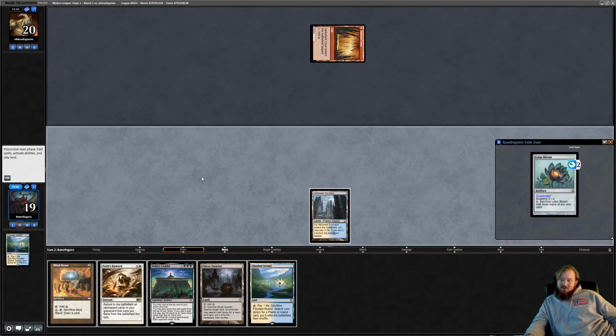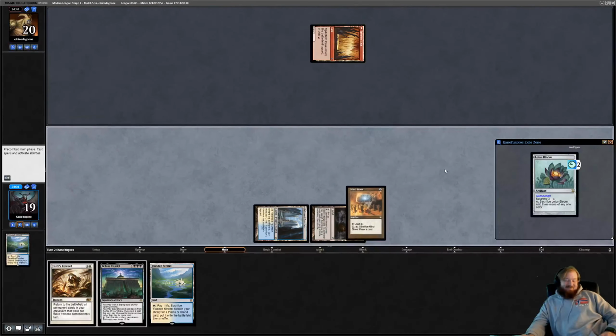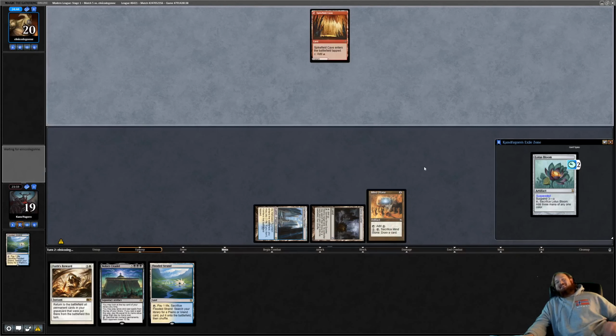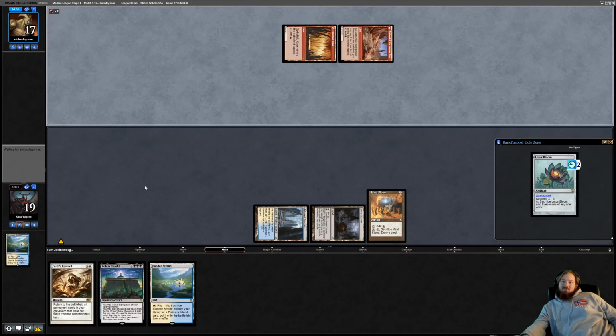First there was Valakut, and then there was Field of the Dead. And now there's Saga. And Saga is actually not that difficult to hate out because of Blood Moon, Alpine Moon, Besiege, that kind of stuff, right?